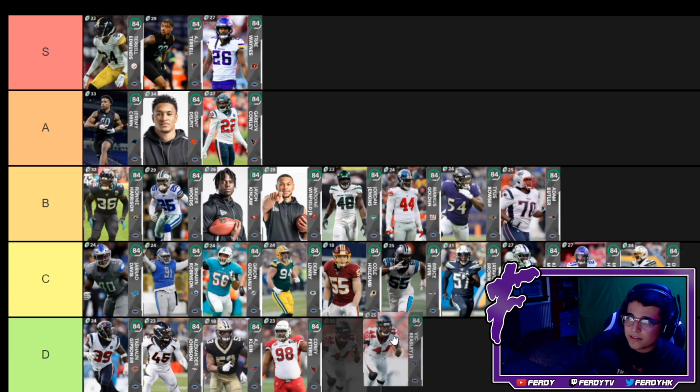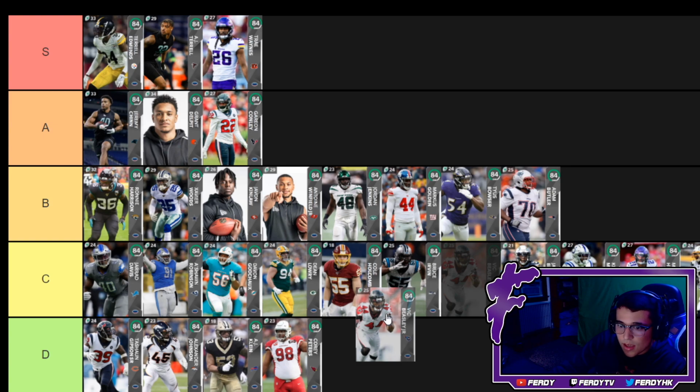All right, now we have Vic Beasley Jr. and Vic Beasley, he's an outside linebacker, as we know, with 85 speed, 86 acceleration, 85 pursuit, 85 hit power, with 80 finesse moves.